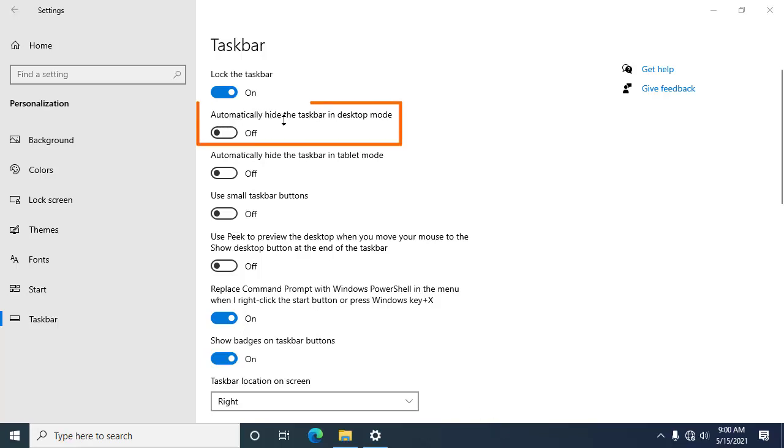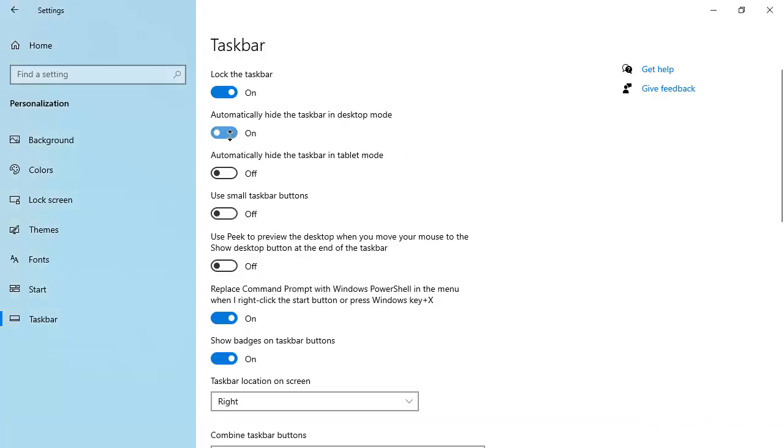Here we have this, automatically hide the taskbar in desktop mode. So when you turn this on, you notice the taskbar is gone. And if you want to bring the taskbar out temporarily, then move your mouse pointer to the location where that taskbar is. In my case, it's supposed to be at the bottom, but I'm not even seeing it.